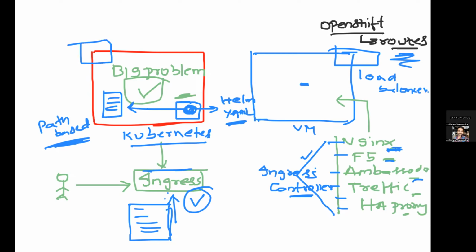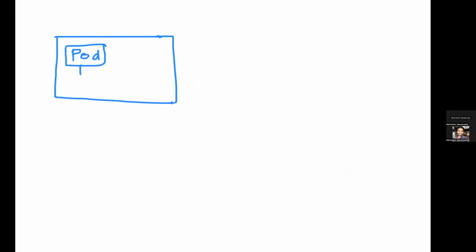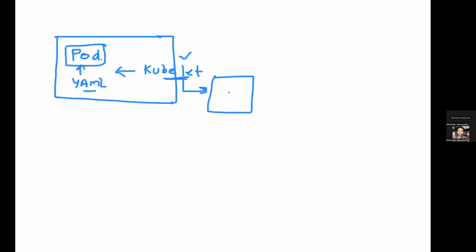If it is complicated, don't worry, I'm explaining again. For example, let's say this is your Kubernetes cluster. You are creating a pod, for example. You write a YAML manifest for this and you have created a pod. Now what will happen? Like I told you, there is a component called kubelet. This kubelet will deploy your pod onto one of the worker nodes. So kubelet also sits on the worker node, and the API server will notify kubelet using the scheduler that a pod is created, and kubelet will deploy the pod, right?